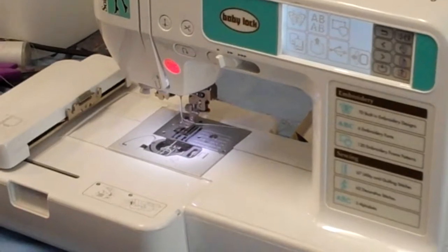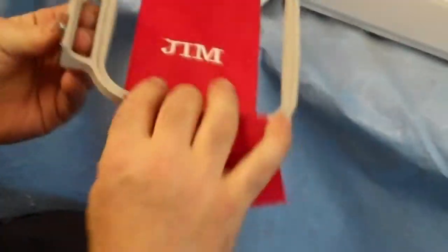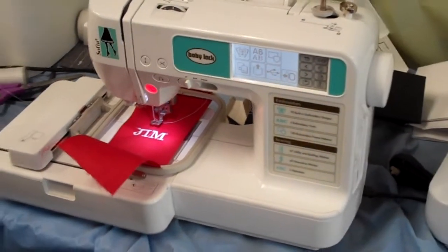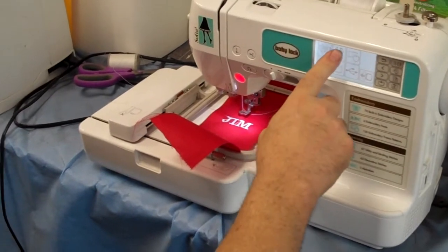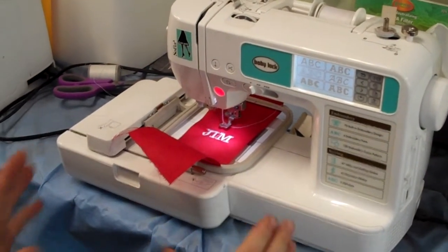To put the hoop on, whatever material you have, you put it inside the hoop. This is how you snap the hoop on — you just get it in like this, and that snaps the hoop on. Then whatever you want to embroider, you press the little button here inside the machine and pick out what letters you want to do. That's how simple it is to use one of these machines.